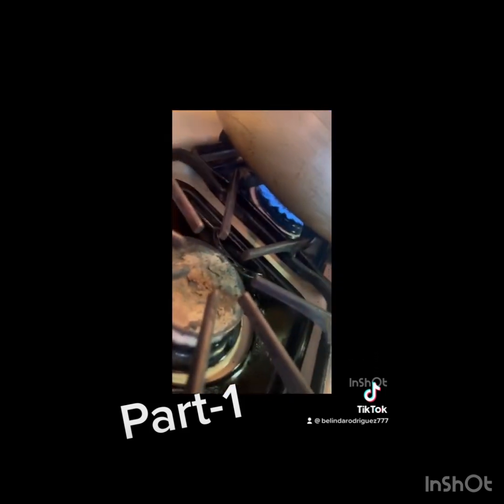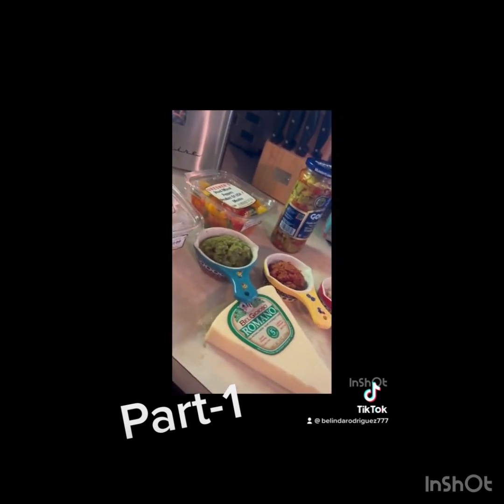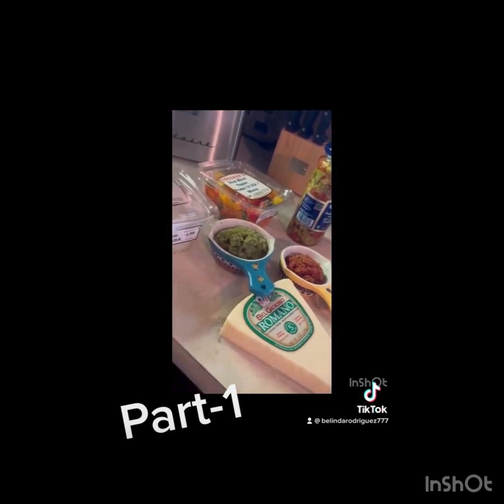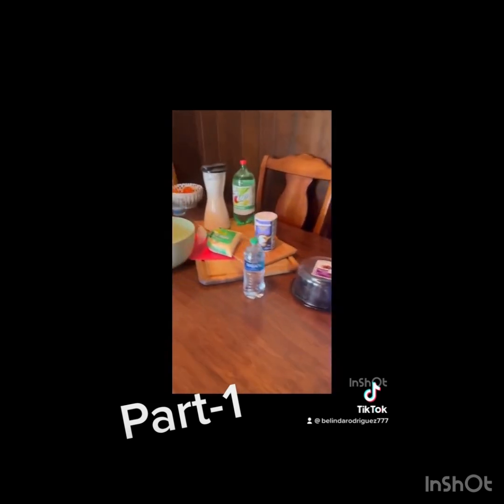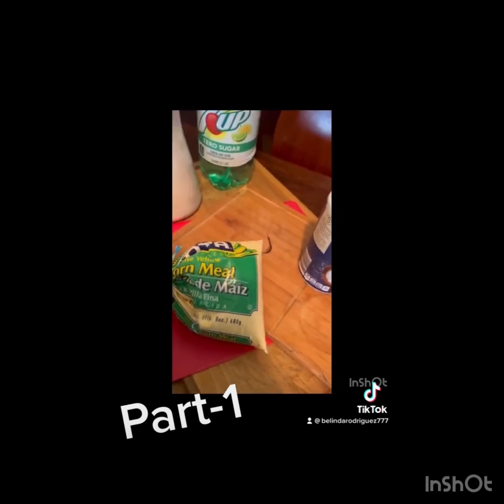Let it rock out. Now I'm going to let this rock out for about a half hour before I take a peekaboo, and then go from there, see where I'm at with my bean, my texture to my liking. And then of course I always add in all my ingredients towards the end, and let it rock out for another half hour or so. So it is a little process, but it's so worth it because it gives me time to come over here and finish and get with my dough here for my guanima. So that's how I do it.